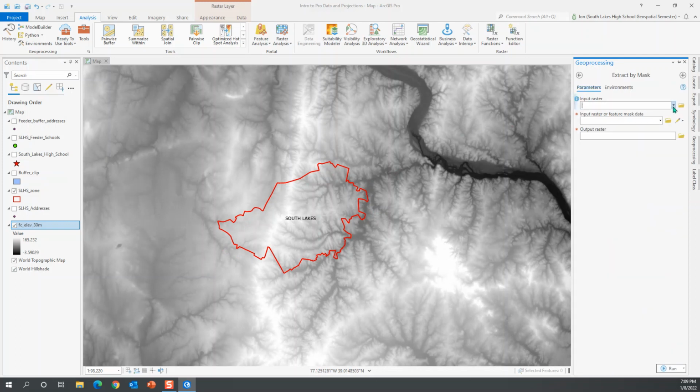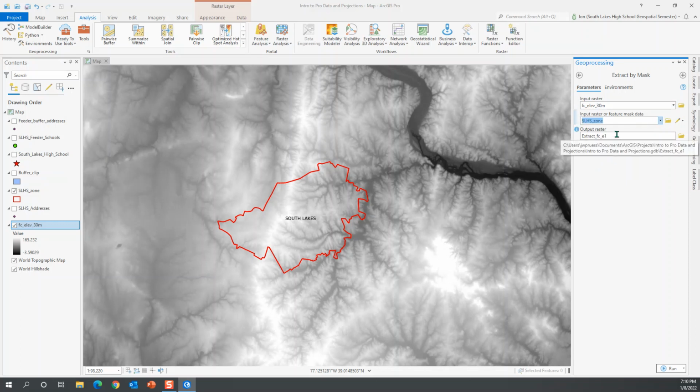The input raster is the 30-foot elevation. Now it's important to ask, what does that 30-foot elevation mean? We're going to talk about that in a minute. Okay, and the input raster or feature mask data, we're going to use the South Lakes High School zone.